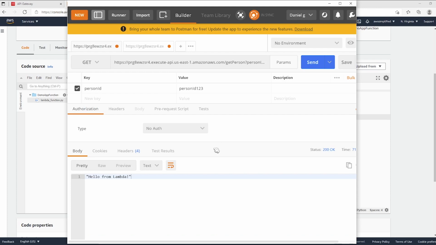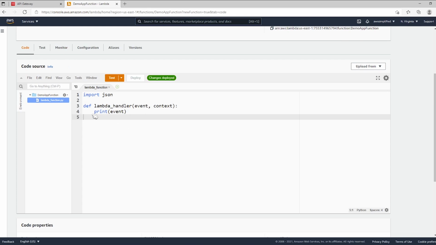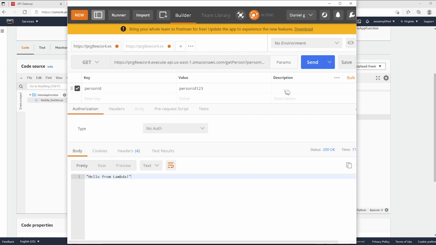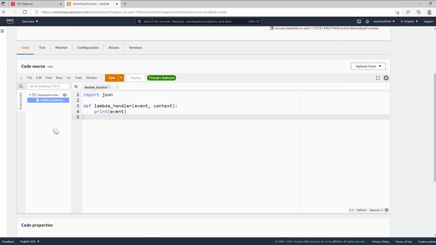Now, what you'll see is that the response will change because I'm not returning anything in this Lambda function anymore. If I returned a string or some kind of object, the response would look different. But let's just prove that I'm right here and click on send again. And you can see now it's successful. There's no error, but the response is null, and that's because we're not returning anything back. So totally expected. Let's just click that a couple more times just to make sure we have enough log data to look through. So go back to your console over here.